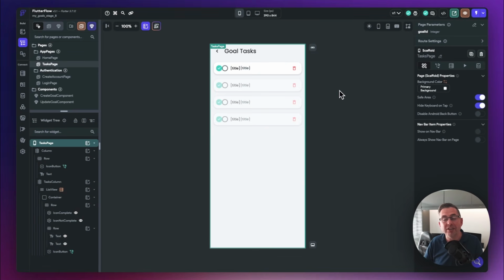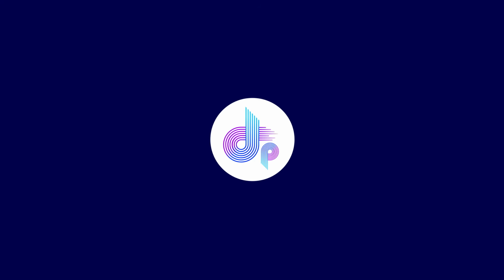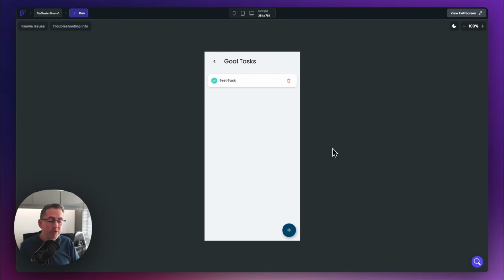Obviously we can't actually create any tasks yet, but we certainly have everything hooked up just as we need it in order to display all of the tasks that we've got inside the UI. Okay, so let's have a look at the next bit that we're going to build. We're going to want to now start creating tasks.